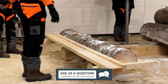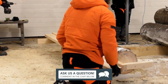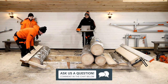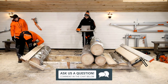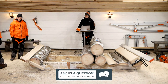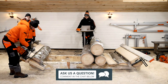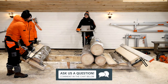There. And what we can do now to avoid working on our knees like this, we can tilt this piece just a little bit so we can work a little bit more upright. And do we have a little wedge here we can maybe attach. And then you could see what I did here as well, just to make sure that the chainsaw stays clear of the top here of the log. I just raised this dimensioning plate when we're starting out.